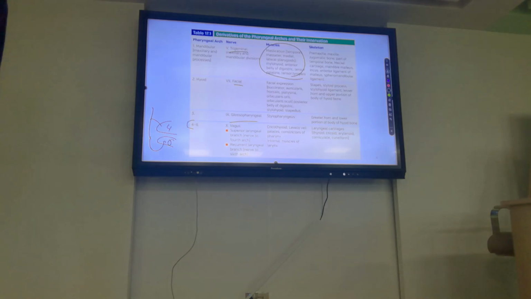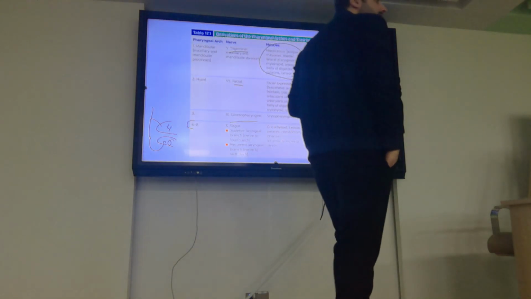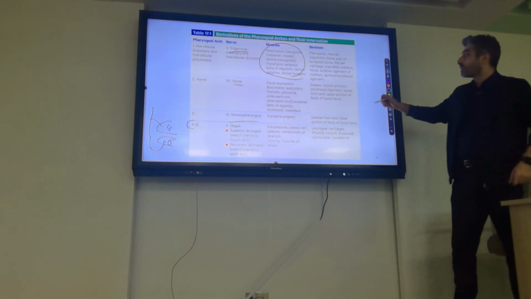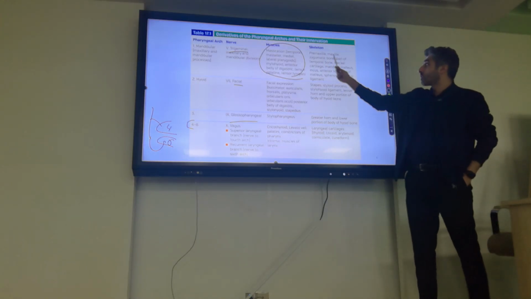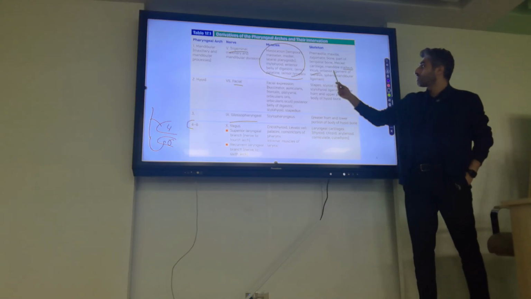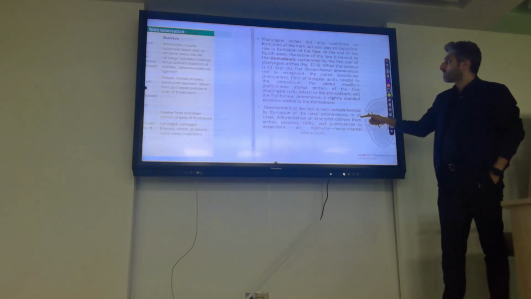I told you in the middle ear we have 3 bones, malleus, incus, and stapes. Malleus and incus are made by the first arch, because here we have a cartilage. Yes, so look at the bones, maxilla, zygomatic, temporal, mandible, malleus, incus, some ligaments, the sphenomandibular ligaments. Look at this picture.